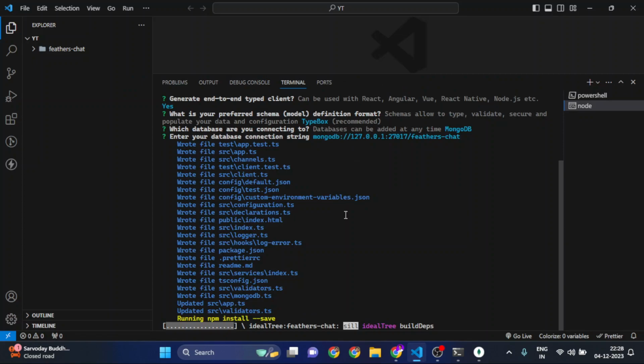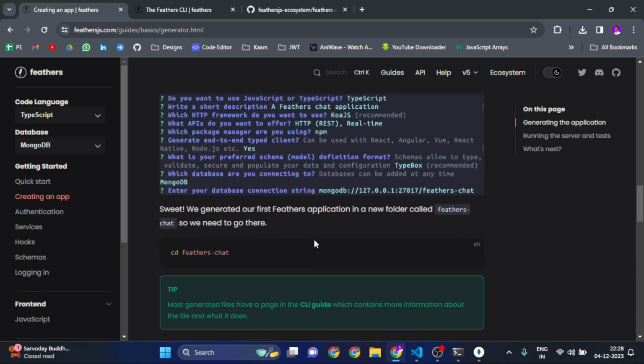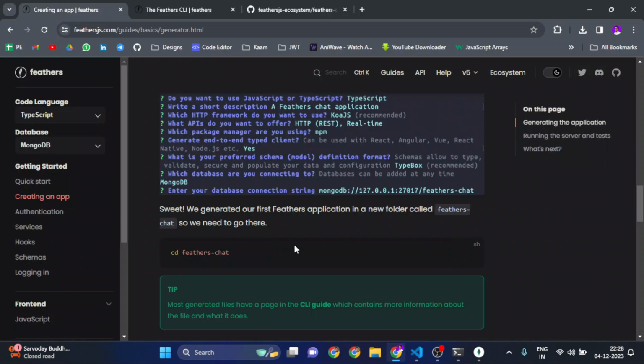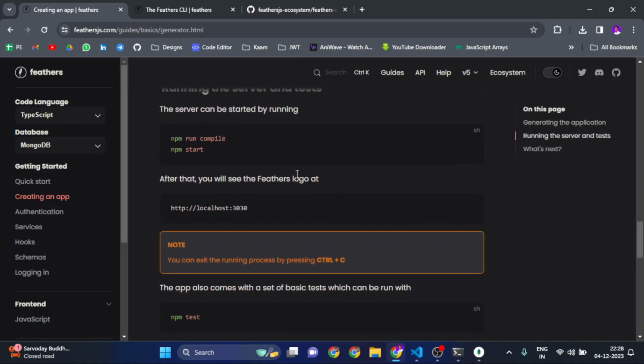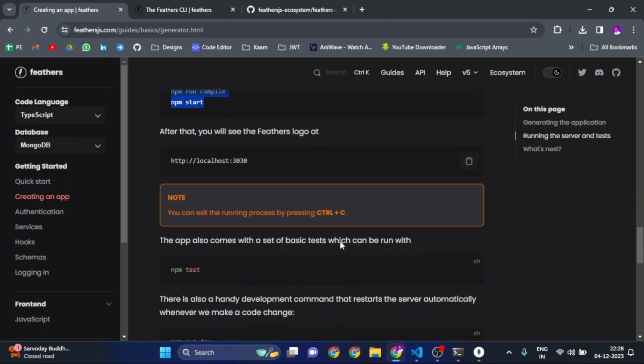Let's wait. The packages are getting installed, so let's wait for it. Once that is done, we will move to this directory, feathers-chat, and then we'll try to run our project. It's almost complete.